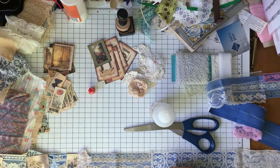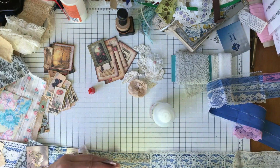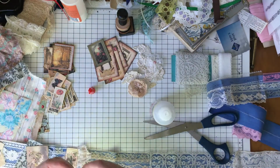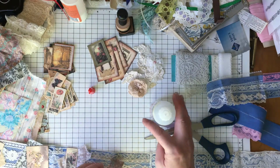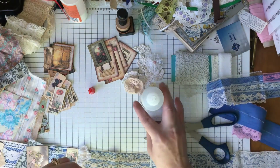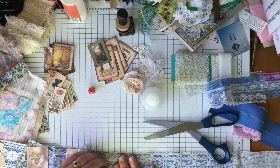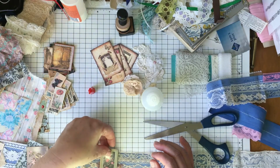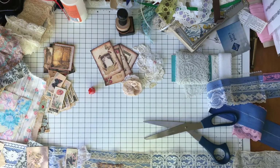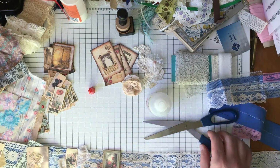And then let's see. Let's do a framed piece. We'll cut this off. I have a bag of scraps of material, so I just kind of went through them and picked out some ones that I liked. I think I'm going to set that one kind of like that. And do a framed image right there. That's cute. Do that one.